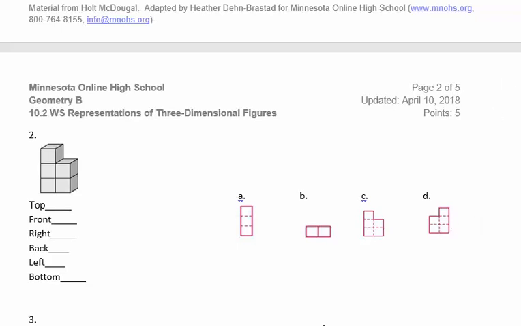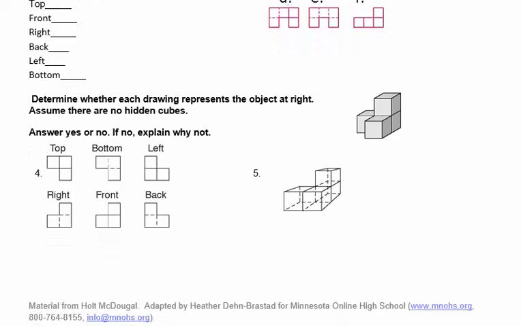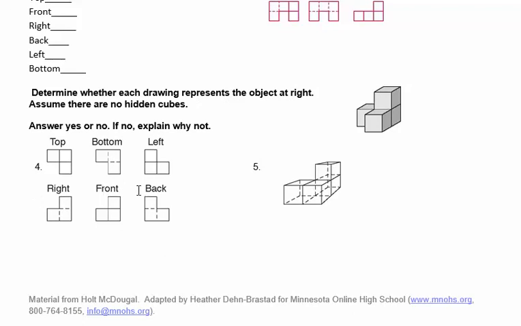All right, so in the next section, there's 2 separate questions here, 4 and 5. They're not the same thing. You're going to look at this figure, and again, if you have cubes, build it. And then you're going to see if these match that. So number 4, they did an orthographic, but in 5, they sketched it with like a see-through version of this, like if they were glass. So you need to decide if yes, this matches this, and separately, if this one matches this. They could be both yes or both no or one of each.